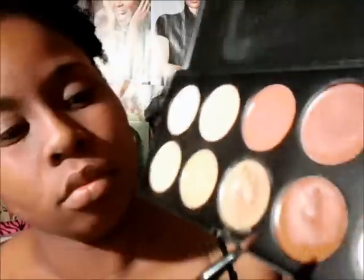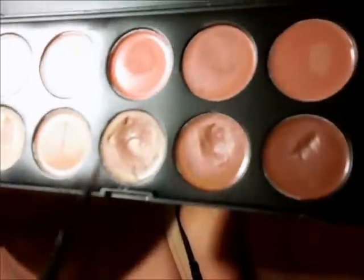Now I'm mixing the two shades that I'm going to use to define my eyebrows, which I pluck a little bit. I need to perfect my brow technique — I'm still working on that, so excuse my eyebrows. They kind of look like sisters, not twins. That's what they're supposed to look like, but I'm still working on them.